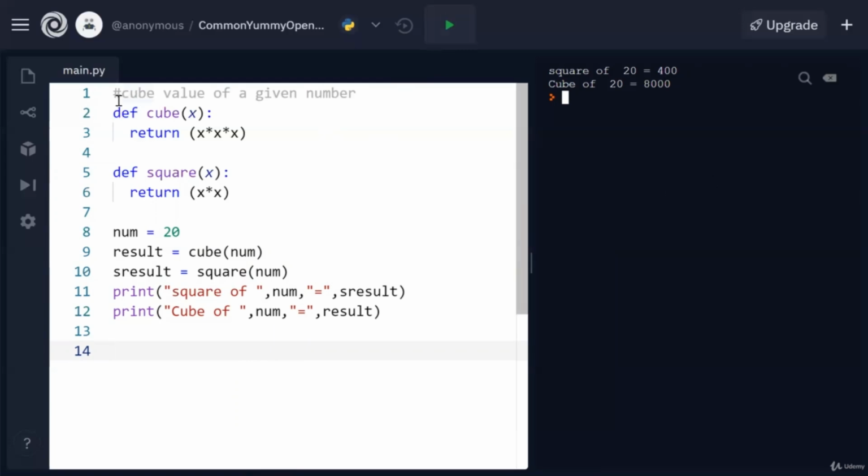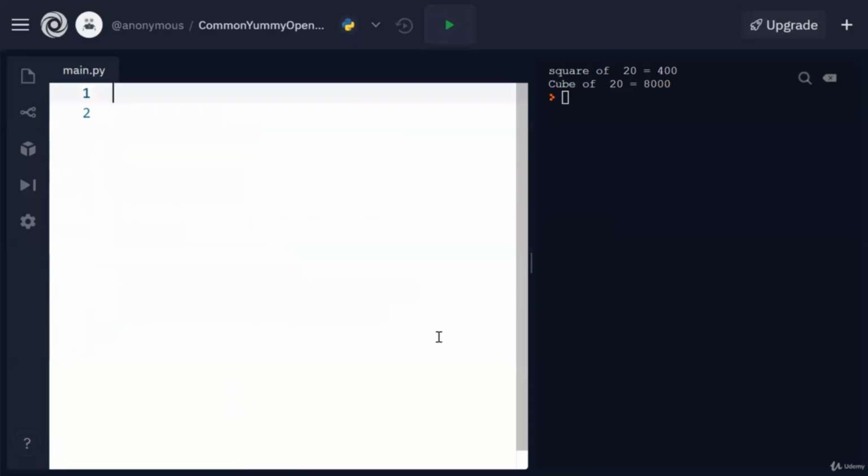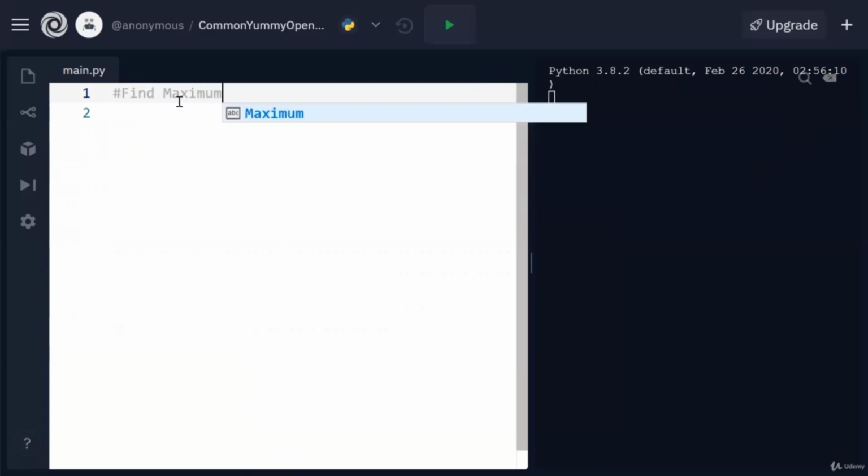So let's switch to another program in order to find the maximum value among two given numbers. Okay. So this particular program is to find maximum among two given numbers. Okay.